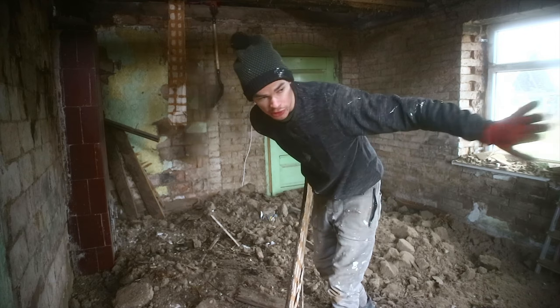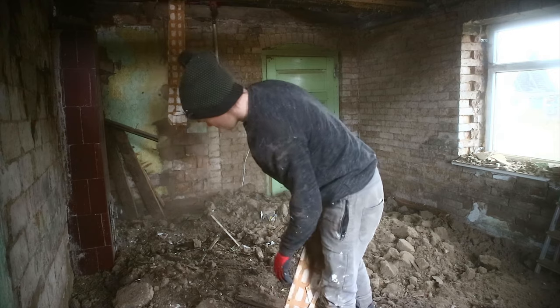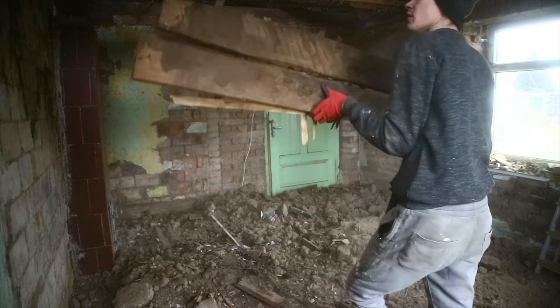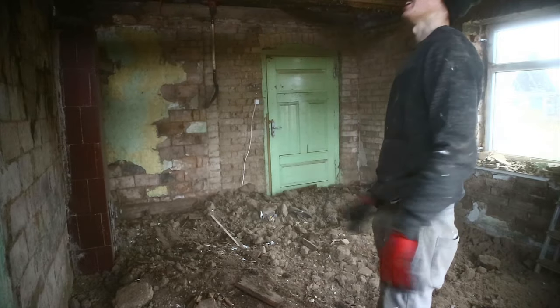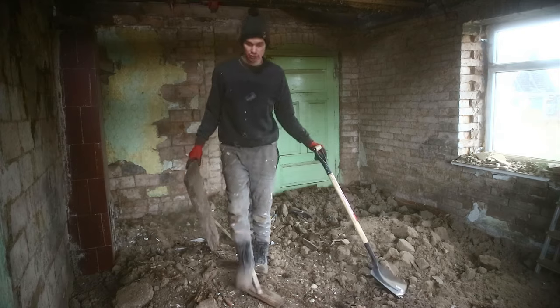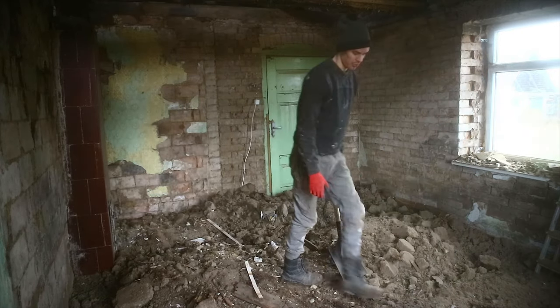Into the barrel and put them somewhere. I don't know where, because I don't want to put this on the roads. It gets like clay. Well, it is clay, so it gets too soft and muddy. Where's the old... Smells like shit. That's a lot of dirt I dropped down.